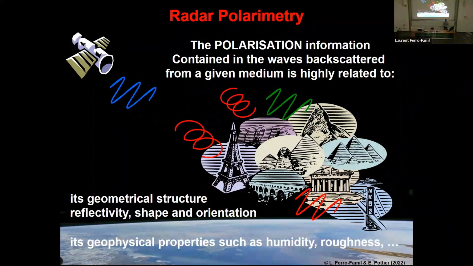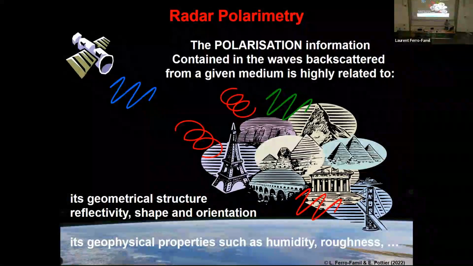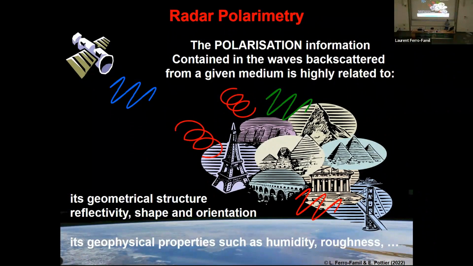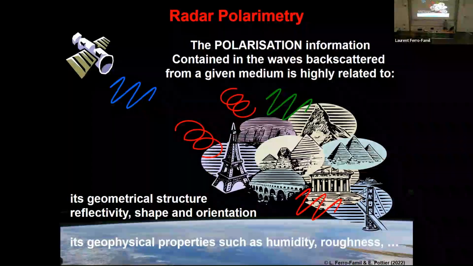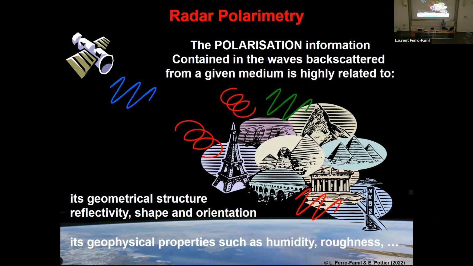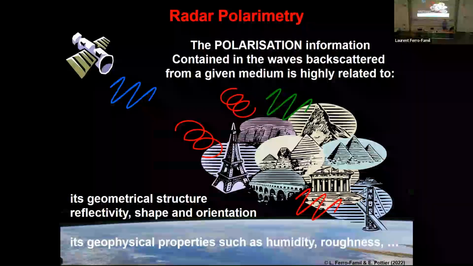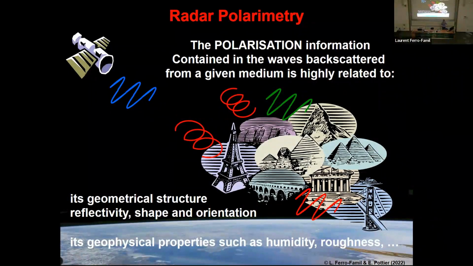And of course, this technique is used to infer or to guess some geophysical properties of the environments we are looking at, like a mountain. We want to guess some of their basic electromagnetic properties. In this way, radar polarimetry is a huge simplification of electromagnetic modeling. When you want to model the response of an environment, you need tens, hundreds, thousands of parameters. With polarimetry, you try to guess two, three, four properties you are interested in.